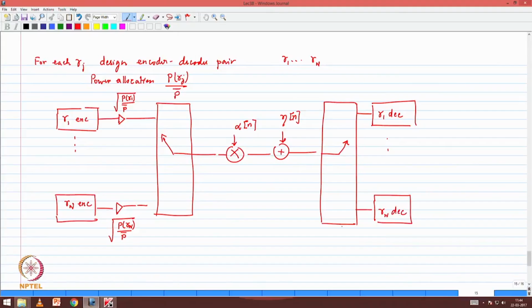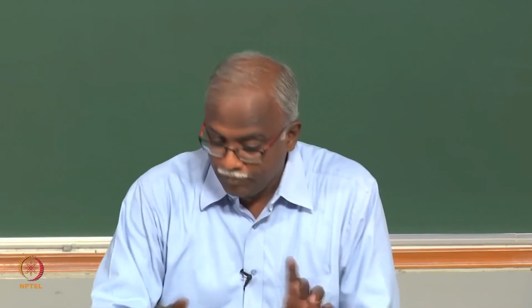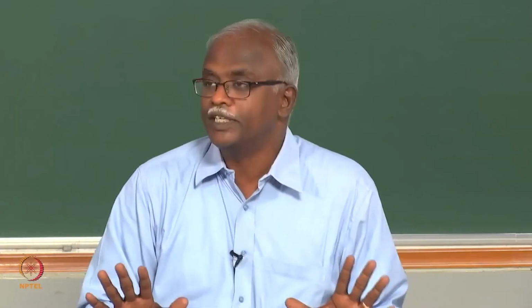Okay. And what am I feeding back? I am feeding back what is gamma n. Okay. So this is, and where is my channel? Channel is still the same. Notice it's a very elegant design which says if I have a finite set of gammas, I must find out what is the optimum power allocation. That is, I have not yet solved that problem.